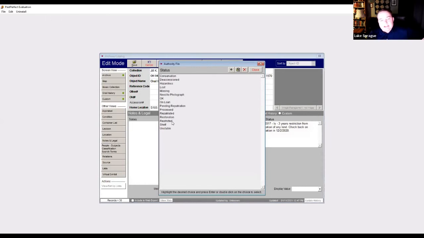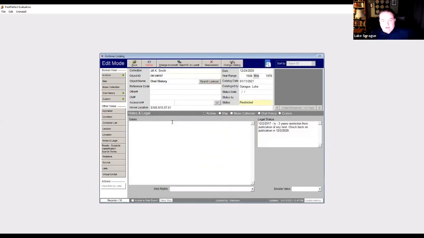And in our case, we're going to mark it restricted just for grins and giggles here. 2 left clicks. Okay, and I'm going to hit save. And you'll notice this turns red. Okay, and we're going to just leave, in this case, Jill restricted for now and just leave it as such. But you could have any number of things in this field.